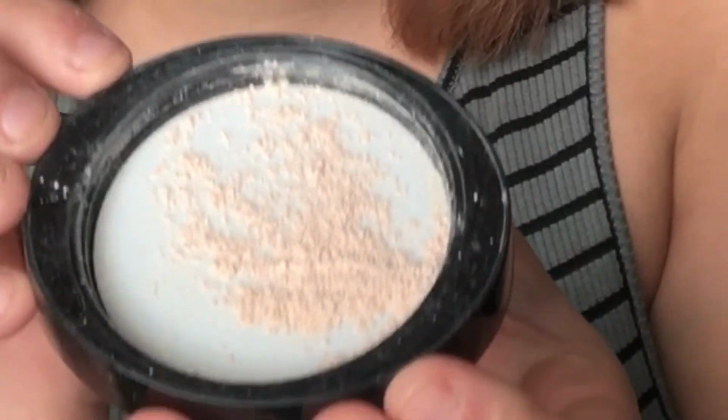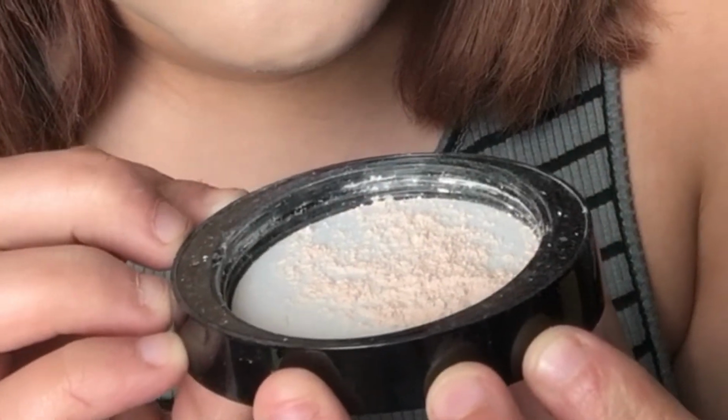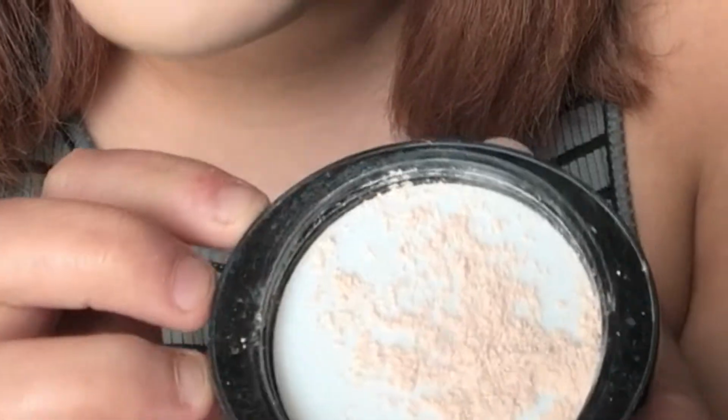I've opened it, but I had a hard time getting it out. It's the translucent perfect light loose powder, and I don't know if it's gonna show on camera, but it's so thick. Like little thick little pieces. I'm gonna take my brush.